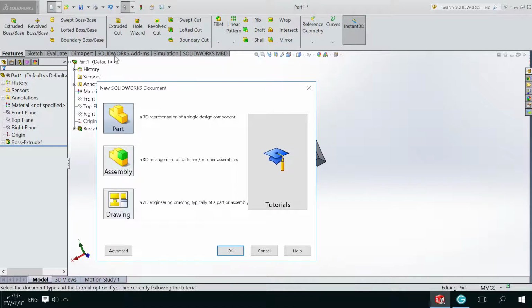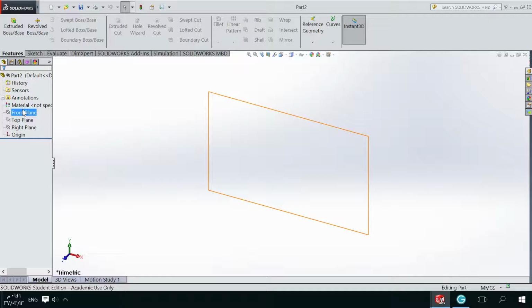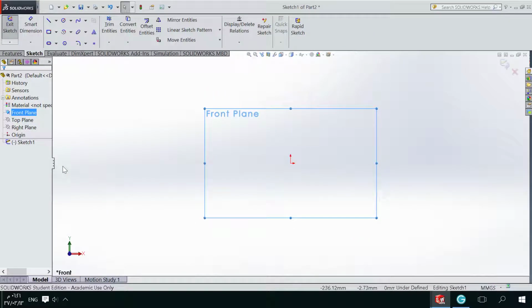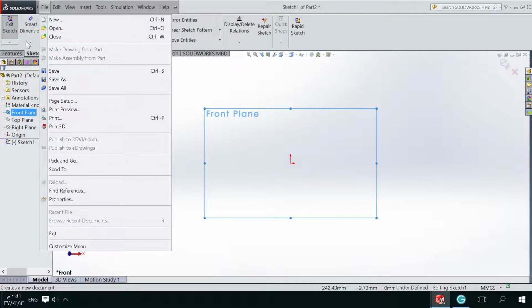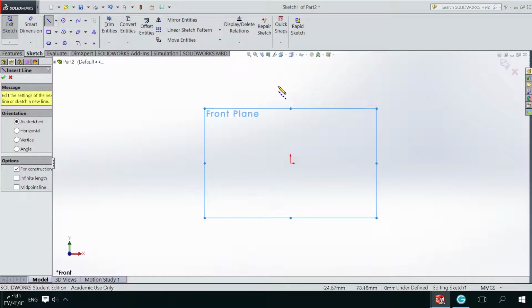So here I will click new and part. Okay, so I will choose, for example, also the front plane, and I will present the second project here. Okay, and I will click sketch. I will do it also by mirror. It's not necessary.